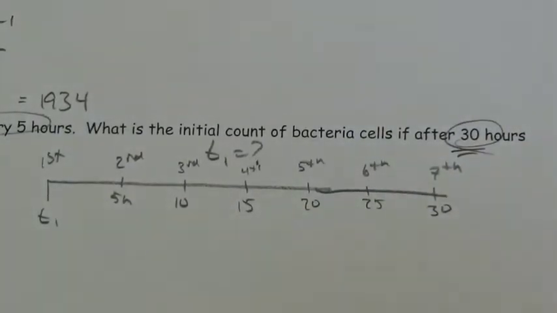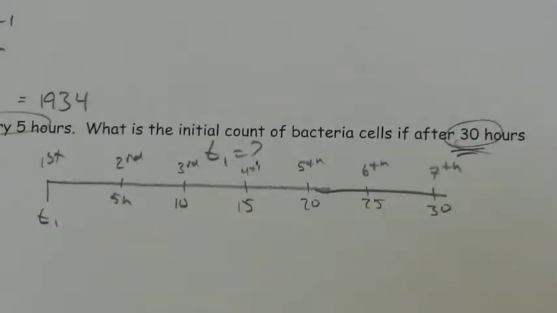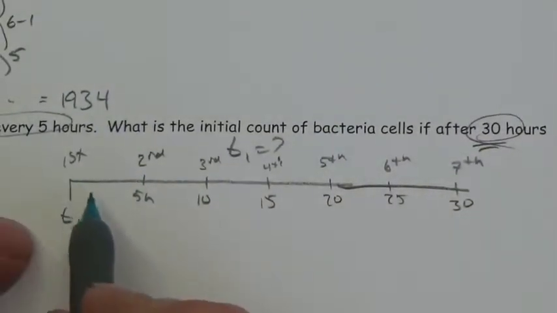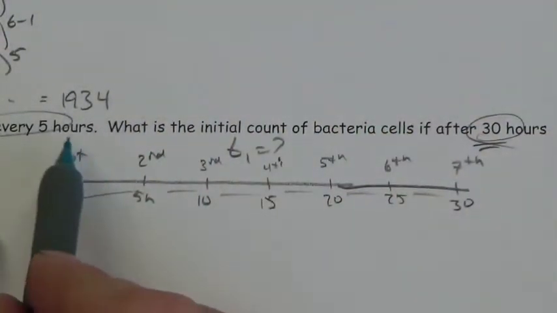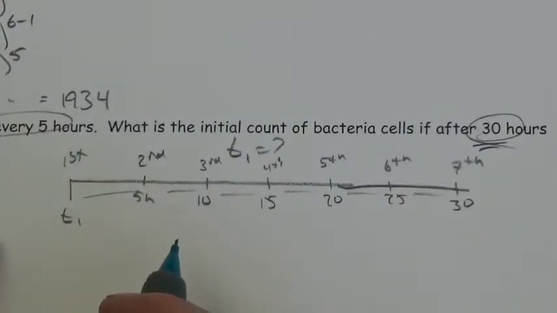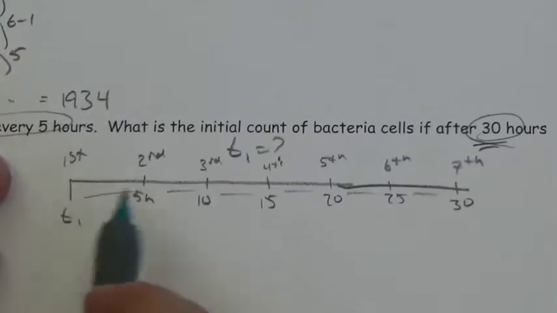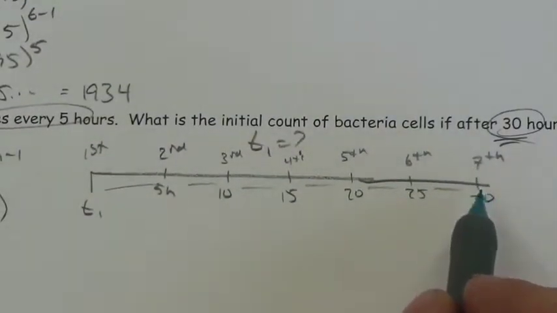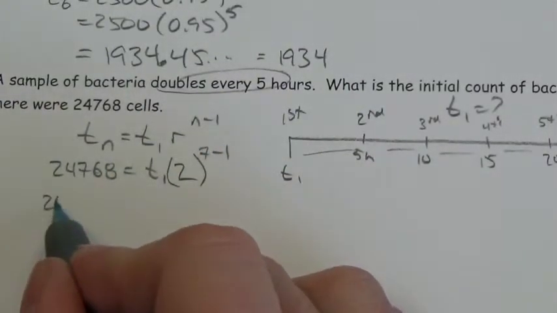Now, don't mistake me. I know if you take 30 and divide by 5, you're going to get 6. And so there's this idea that, wait, sixth is important. Isn't it the sixth term we're looking for? No, it's not. There are 1, 2, 3, 4, 5, 6 5-hour blocks that go by. But remember, when we count these things out here, that very first instant, that's what we call our first term. So don't confuse the number of blocks with the term number in the sequence that we get here. This is actually the seventh term in the sequence. Now, it turns out that is going to end up giving me a 6 up there anyway.